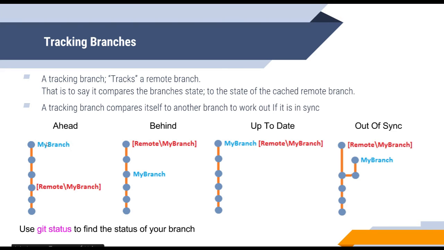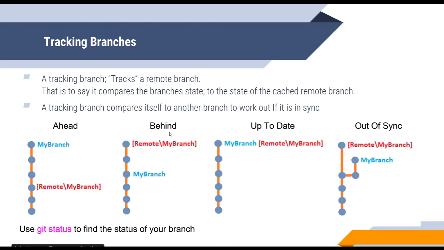So basically we've got 2 branches. The blue branch here is your local branch, your tracking branch, and the red branch here is the remote branch, so you can see it's got remote in front of it. That would just be the remote name, so usually it would just say origin. And that is the branch called my branch on the server. So here it's ahead. You can see that the local machine has 4 commits that the server does not. So this would mean that you would then need to push these 4 commits to the server.